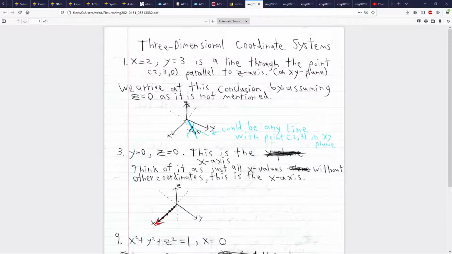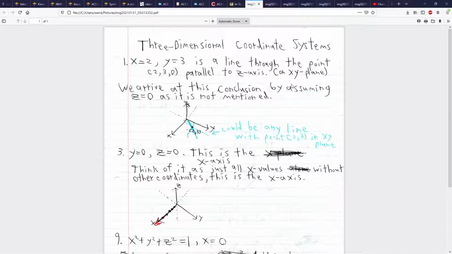Hello. So first, let's look at three-dimensional coordinate systems. These are just some crude drawings that maybe aren't 100% accurate, but they're a pretty attempt at what's trying to be conveyed. The most important thing is that you understand some of the wording used here. The first one is pretty simple, just a line. It would represent a line through the point, which would be the best option we'd probably have for this.